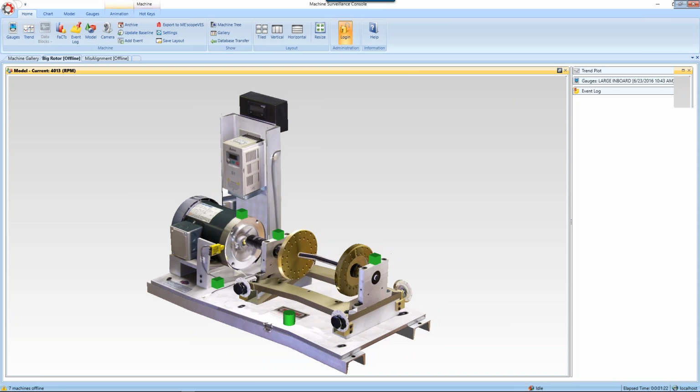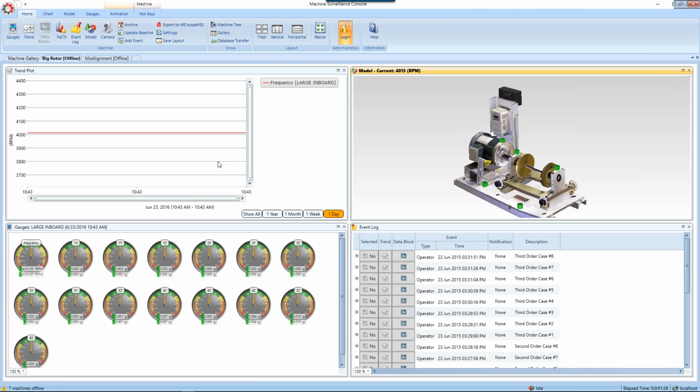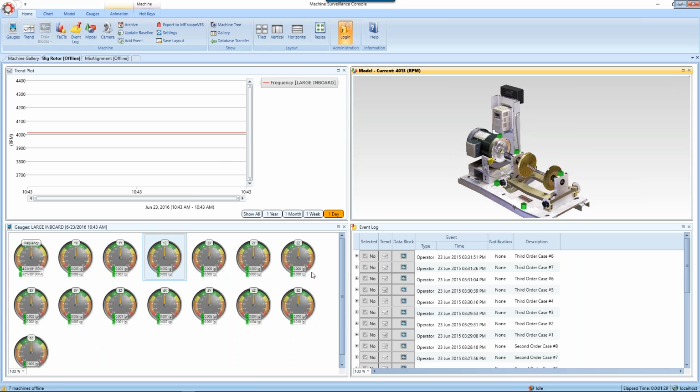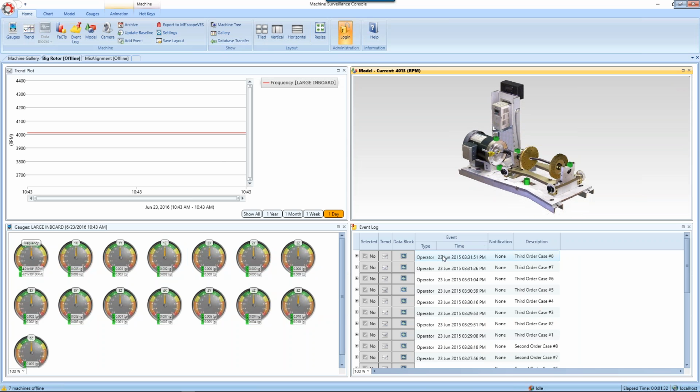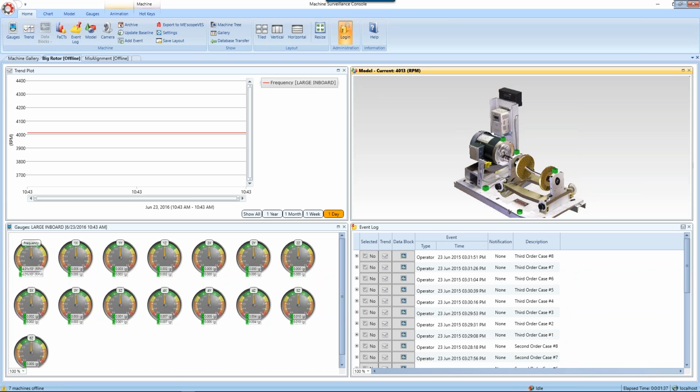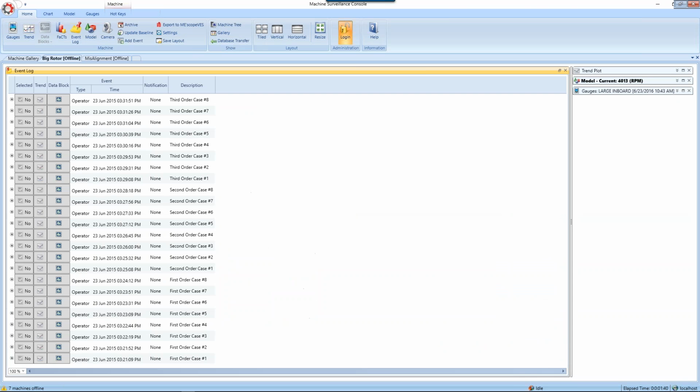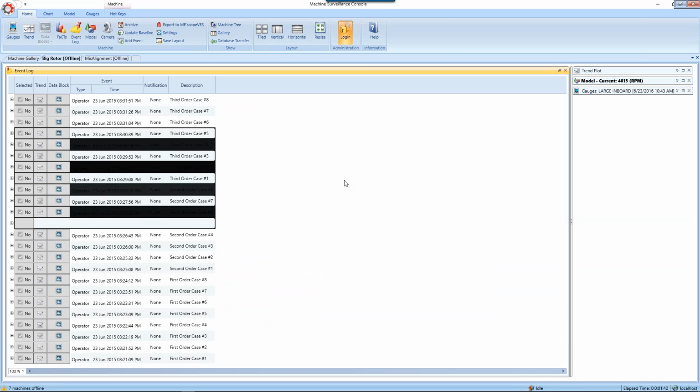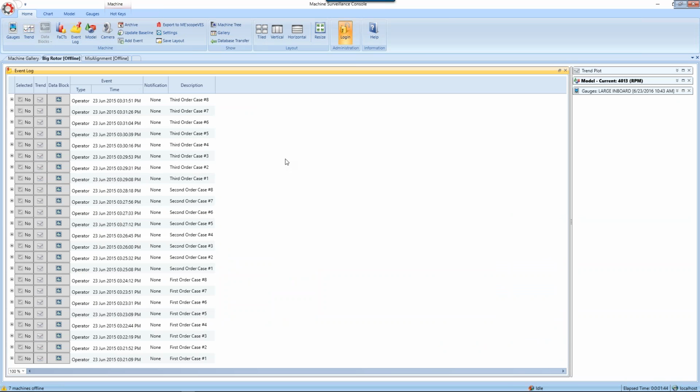And what I want to bring up here, you can see this is a trend plot. These are gauges. This is what's called an event log down here. And in the event log, let me show you that I've defined a number of ODSs that have been put into the database already. And I've identified them.